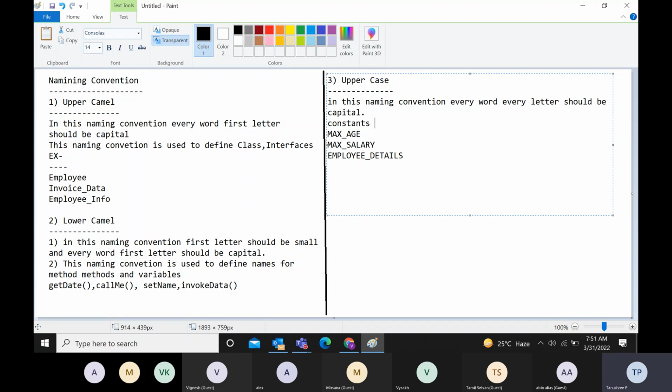Example: max age, max salary, employee details, working hours, constants, employee working hours.